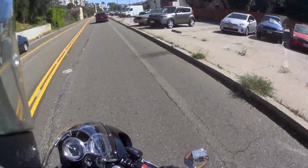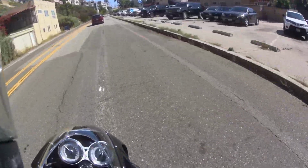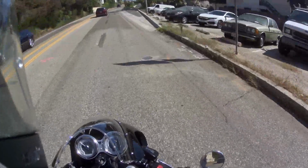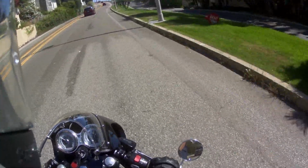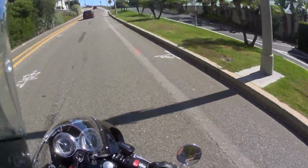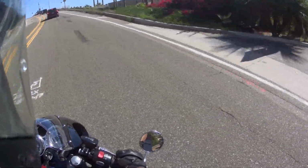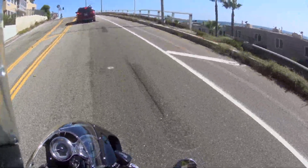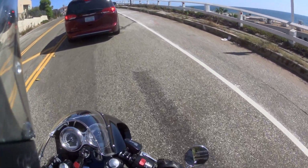What else? Yeah, handling is good. You know, these aren't the most flickable tires, but it feels pretty good. It doesn't lean over quite as much as maybe I'd expect, but the engine's pretty low and pretty heavy on this, so it's not as top heavy as what I'm used to on my XR. And I think even Bobby's T120 flicked around a little bit more than this. But other than that, it's really easy to ride.